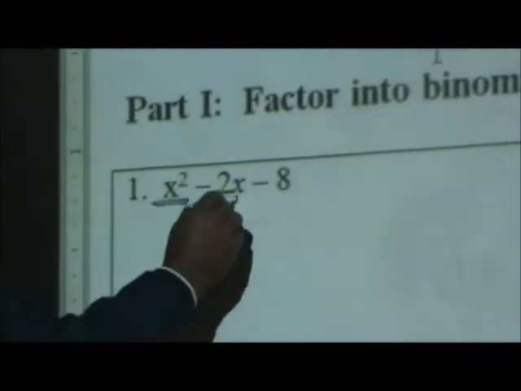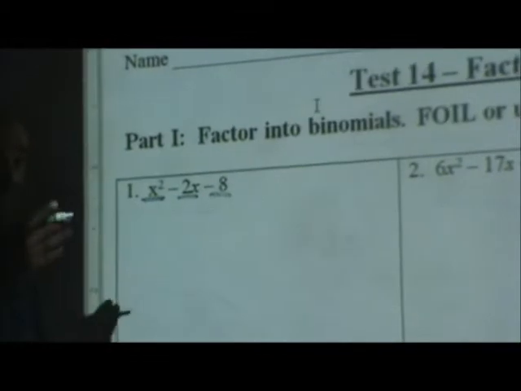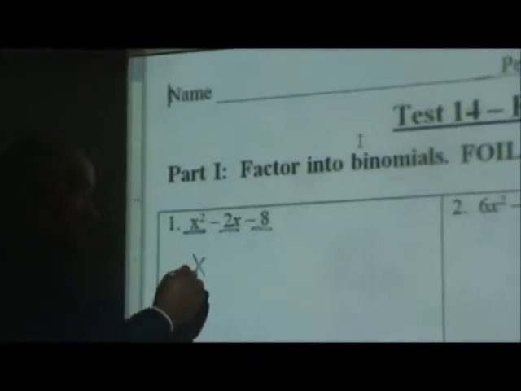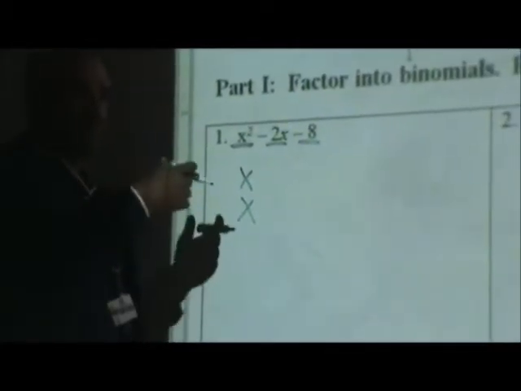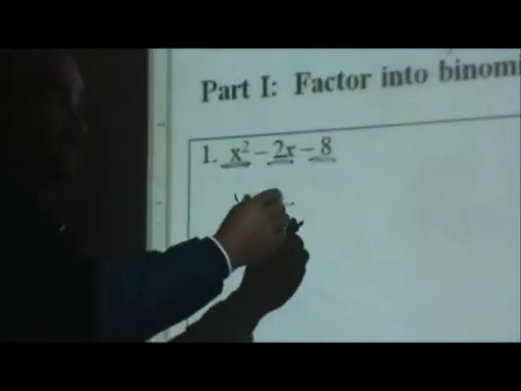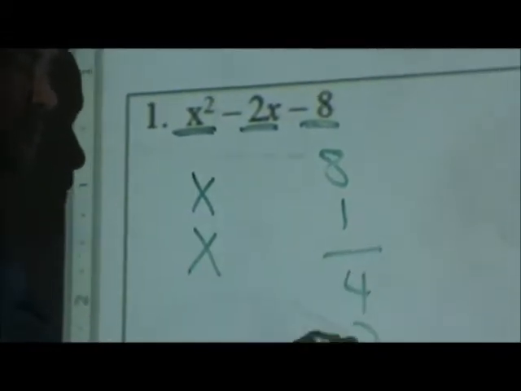1, 2, 3 term, and there's nothing in common, I can't greatest common factor this, I have to list what gives me x squared. What gives me x squared, Jonathan? Good job. X times x, right? How many different multiples of 8 are there? 8 and 1, and 2 and 4. 8 times 1 and 4 times 2. Yes, sir.